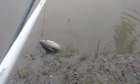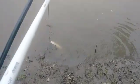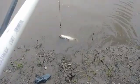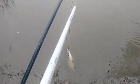So we got five more poles to catch. I did already pull the other two poles. I was correct, they didn't have nothing on them, so we put those in the car already. I'm going to reach down in the river and pull him out. We're going to unhook him, and we're going to get to moving on with the rest of the trip. So you guys keep watching.